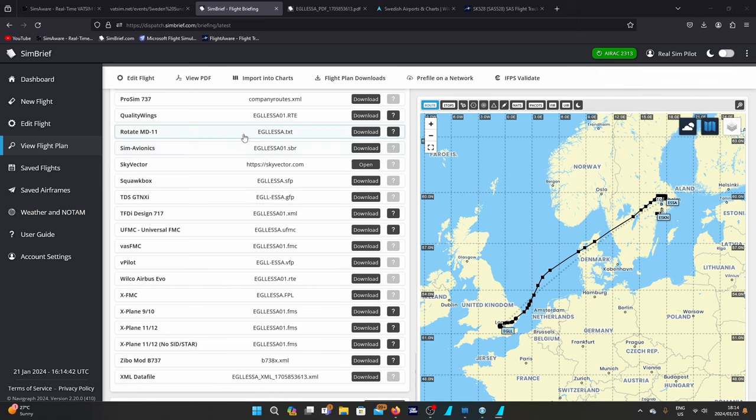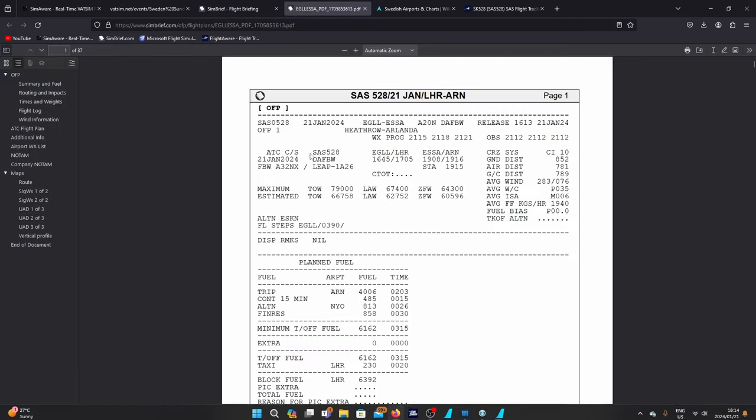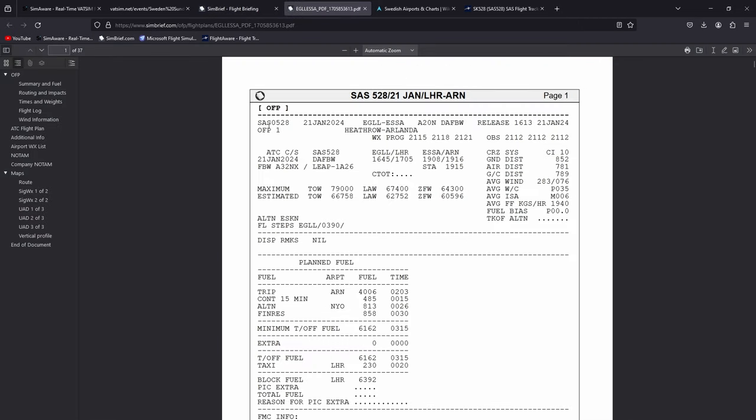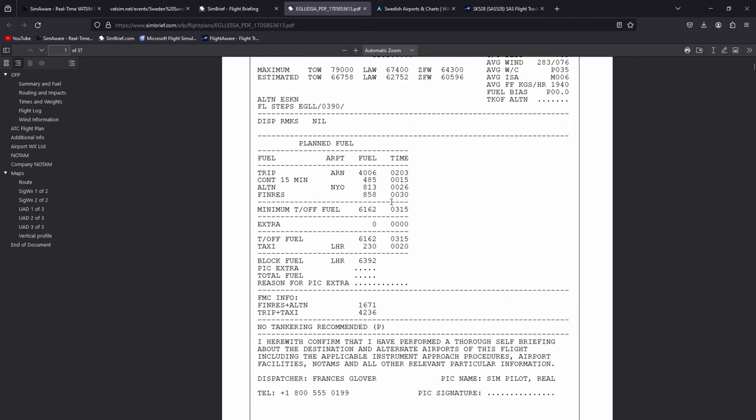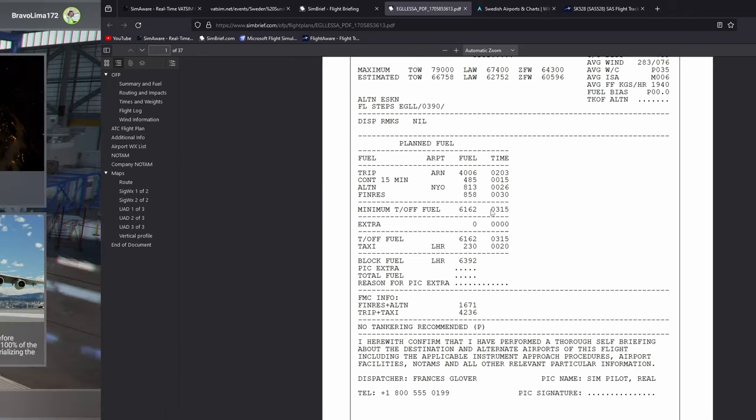We can close that up and we can scroll through our flight plan, operational flight plan if we wish. Scandinavian, A320, cost index 10, ground distance 852 nautical miles, average wind 283/076, wind component plus 35. So we'll go through all of this once we get inside the aircraft and we are setting up the MCDU. With that done, we can jump on into the sim and set up our flight.